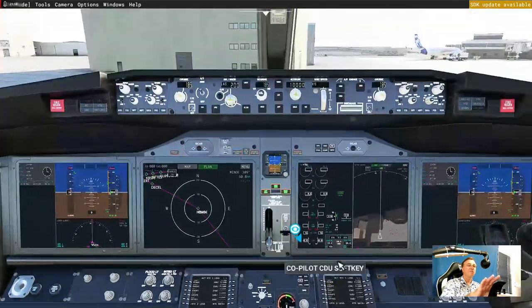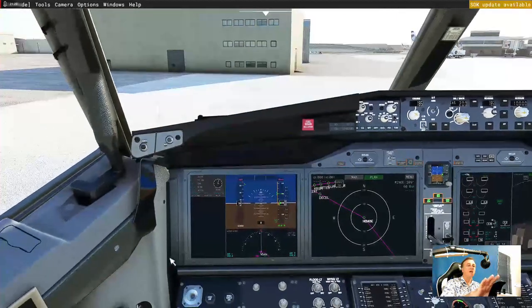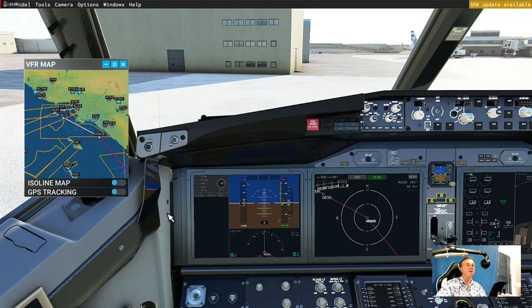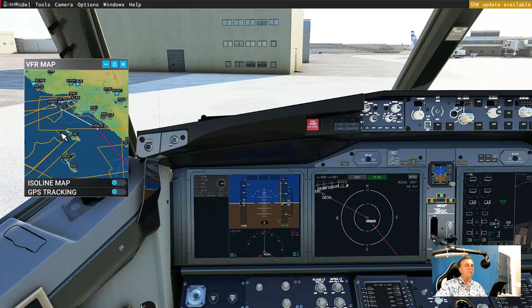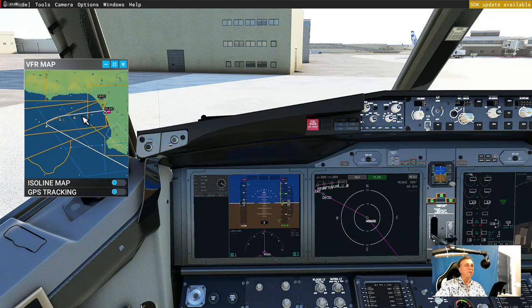Okay, so our FMC is all programmed and we are ready to depart, and when I turn on my autopilot we should follow that flight plan. Again, if you want to check what you've done, hit the V key and you'll get your map view up here, and you'll see your GPS flight plan. You can zoom in and make sure you've got your flight plan all teed up for a nice ILS approach and landing.